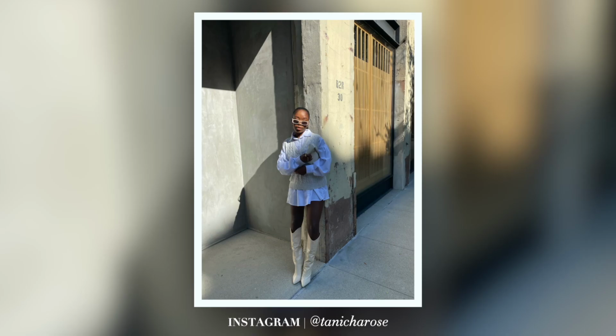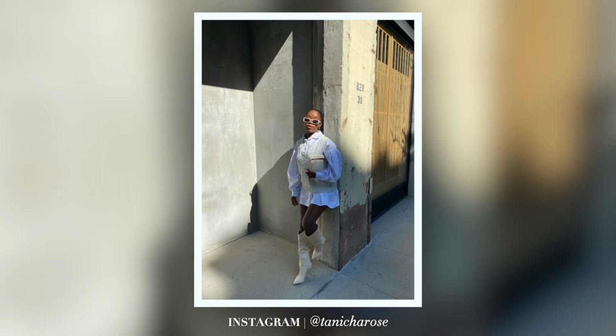I just think they look really, really good. Color is, I feel like, having a moment right now and I'm so here for it. But if you're not into the color, but you still want to look really put together, try neutrals. And like I said, there's so many different variations that you can do. I love an all monochromatic neutral outfit. So whether it's all black, whether it's all white, beiges and creams look really good put together.